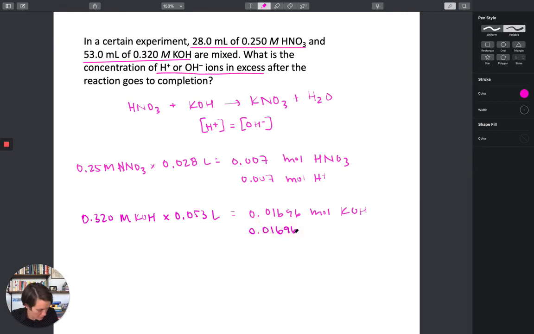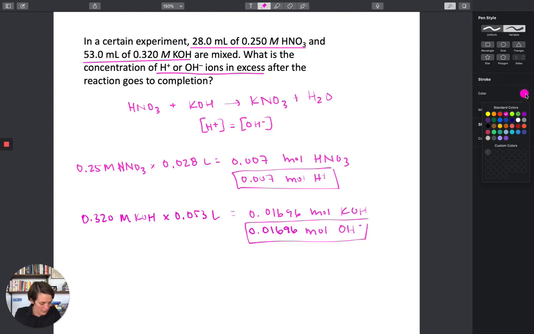And in that compound, we know that it will dissociate in water. It's a strong base, it's a strong electrolyte. We get our concentrations of hydrogen and our hydroxide. So the question is, which one runs out and which one do we have excess of? Well, looking at our ratios, we see that it's a 1-to-1 ratio. What do I have less of? I have less hydrogen, which means that my hydroxide is going to be in excess.